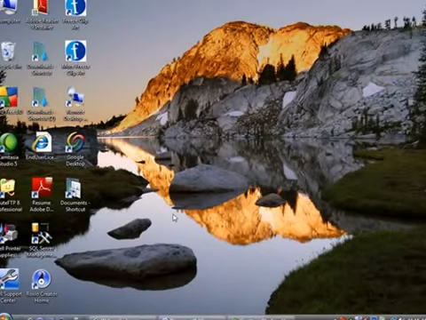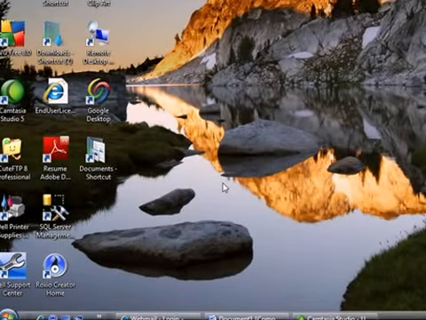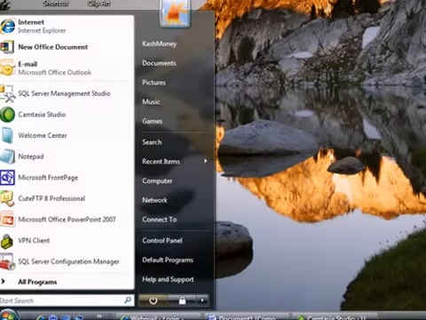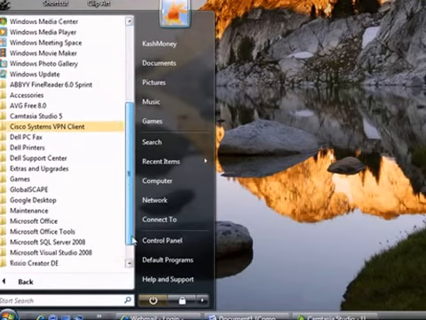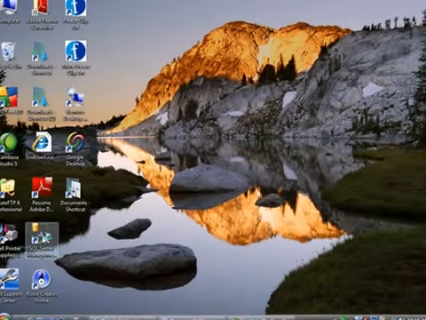I'm running an enterprise eval edition of SQL Server 2008 on Vista Home Premium. The first thing you need to do is go to Start, All Programs, SQL Server 2008, and then Management Studio.